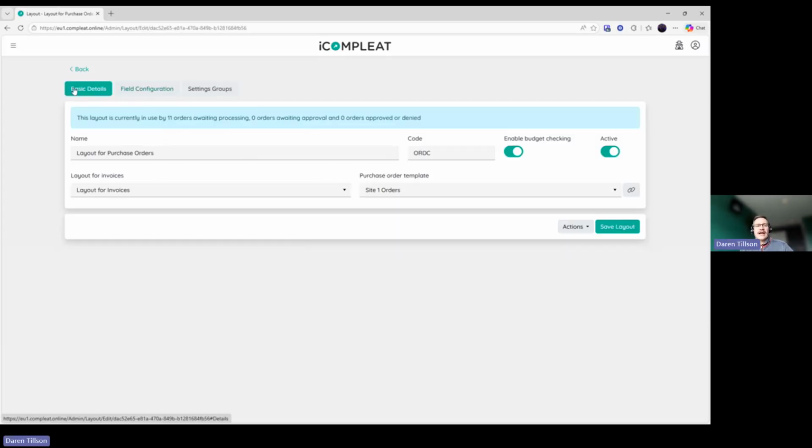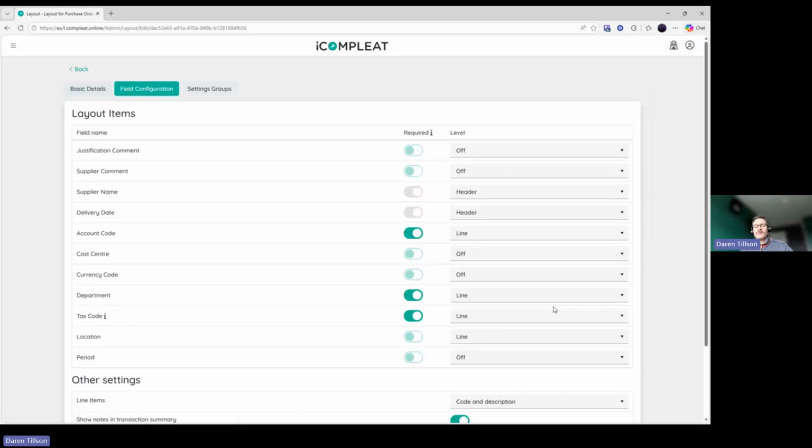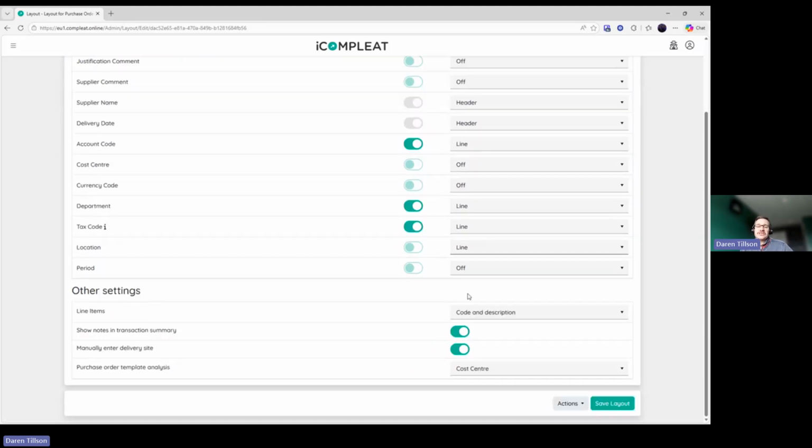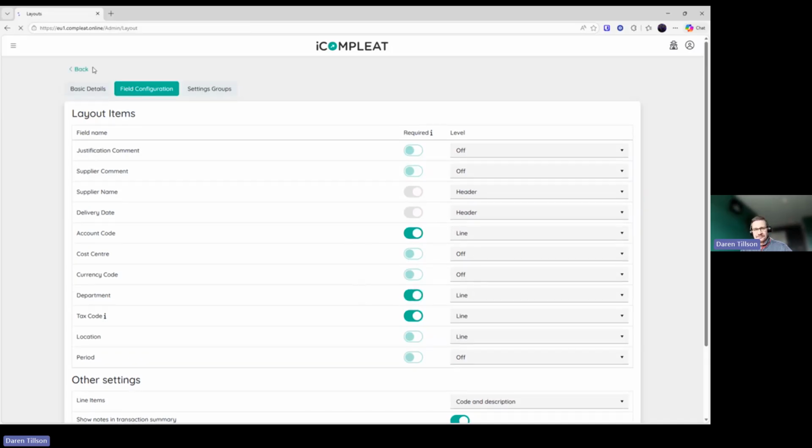Another question is if we're able to copy layouts to help create a new one quickly, and the answer is yes. We just go to actions and we've got a duplicate function here. Sometimes I get asked how to make a field on the requisition mandatory, and that'll be done here through the field configuration. So where we were looking down here for our notes and the ability to enter a manual delivery address, etc., here is where we have the toggle where we can make it mandatory or not. Just simply toggling the switch will make the fields mandatory.